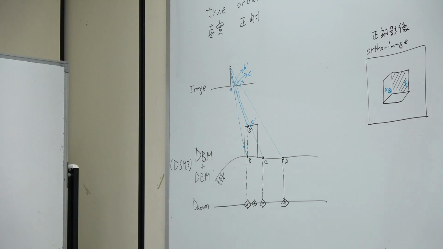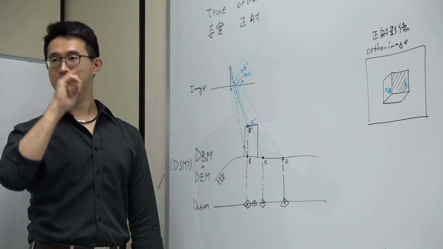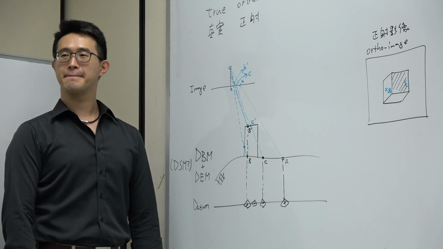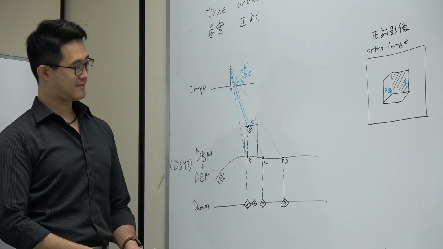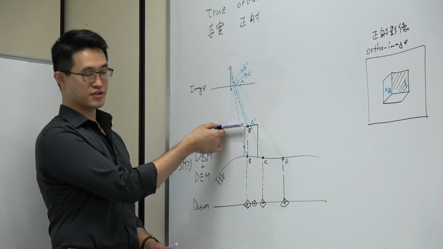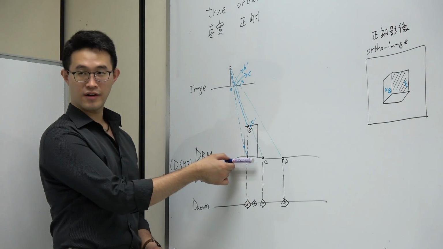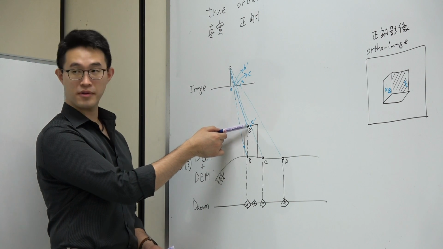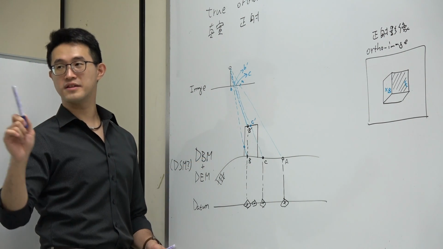You can compare the height by DM. The height of the DM. What do you mean by that? Probably you can decide that the one with higher elevation is the one that covers the other point. So the one that is higher should cover the one which is lower. Right, so C plot is higher, so it covers C. Yes, this is one solution.